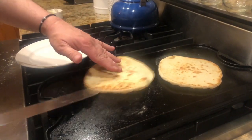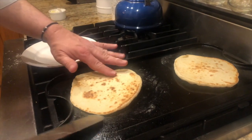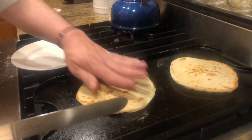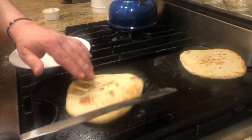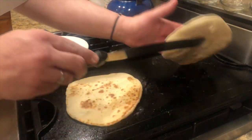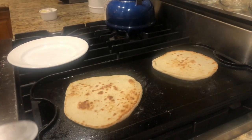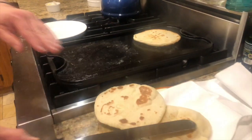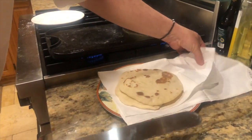There you go, I flipped them over. Let's give it a peek. I like to have some nice caramelization on there. Oh, look at that, beautiful caramelization. And I think we're about almost ready with these. That one needs a little bit more time. And this one, ready to go. Take it and put it in the warm little package over here.